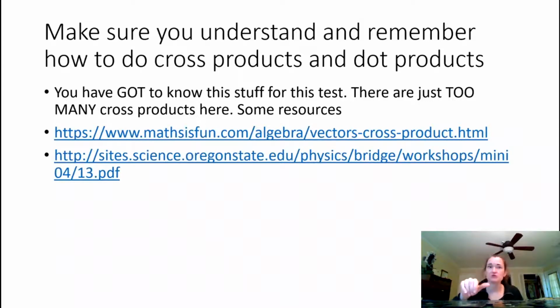Make sure you know the right hand rule, and make sure that you can do the longhand form of a vector cross product where you expand it out in terms of the vector components. Okay, make sure you can do all those things. You're going to have to do it on the test, and here we go.